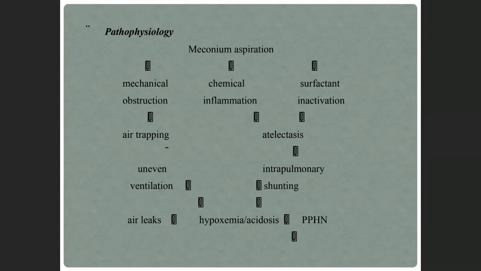The one that you have to remember is air trapping, and air trapping can occur in 2 ways. You have complete obstruction, where it just blocks off everything, and then you have the ball valve effect. What is the ball valve effect? It is the one that is even more dangerous.